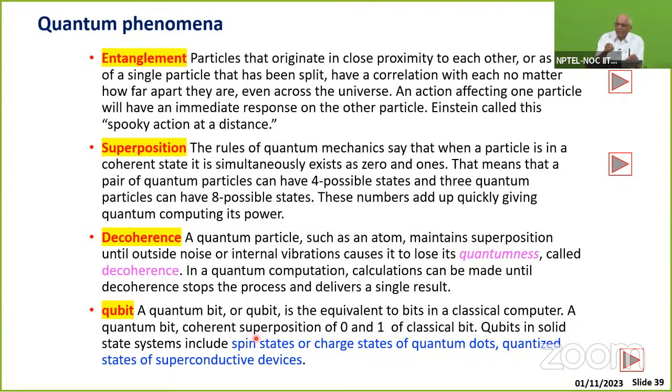To intuitively understand it, if you flip a coin, it is head or tail, and you can tell definitively only when it falls on the ground. If the coin falls on the ground, you know whether it is head or tail. But when it is spinning, you cannot tell. Meaning, when it is spinning, it has a superposition of both head and tails. That's all the quantum bit is. We are not talking about a 0 or 1, but a superposition of 0 and 1. So you can't tell. You can only say the probability of 0 is alpha squared, or beta squared for 1, with the constraint that alpha squared plus beta squared is equal to 1.